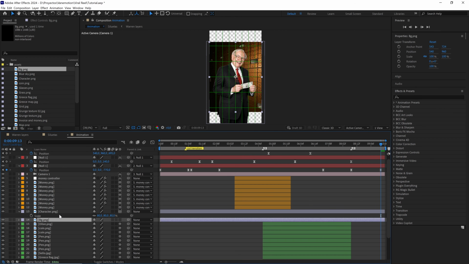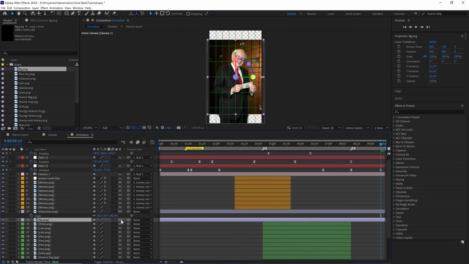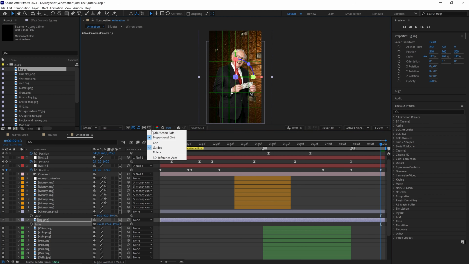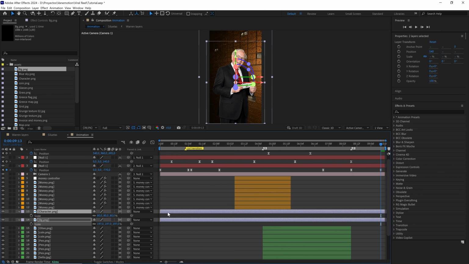We also need to make it 3D, and this time we're going to move it backward on the Z-axis to give it depth and show the parallax effect in this scene. We'll cut these layers where we have the marker, and now let's preview what we still need to do.